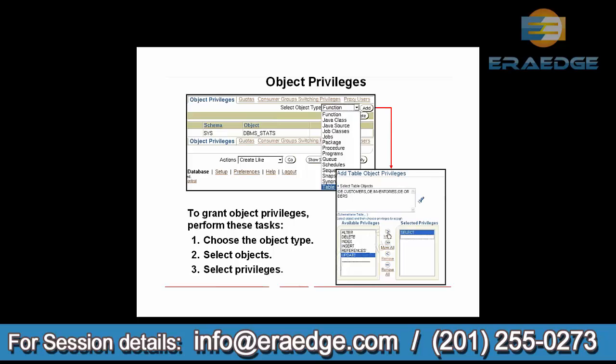So these privileges change depending on the type of object that you select. You may not have index for a view, or say index for a package, right? Index is only for a table or a view, right? So depending on the object, these privileges also keep changing. So out of these available privileges, you can select only the ones that you want to the selected list, and then click OK. So for the user that you are creating, that particular privilege will be granted for that user to access the other user's data, whatever you specify here. Okay.